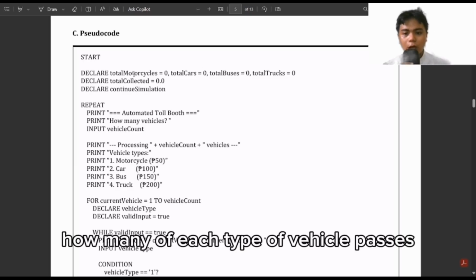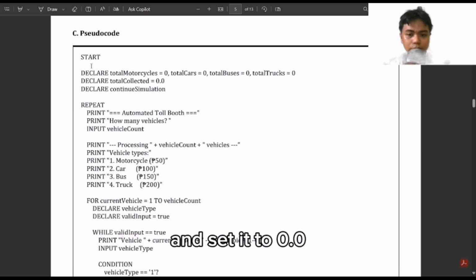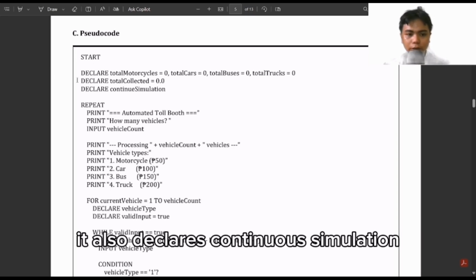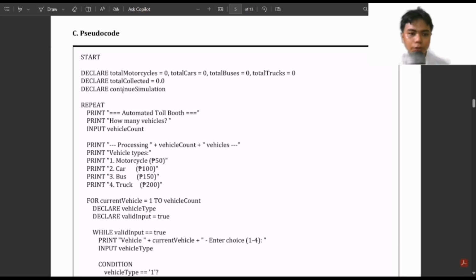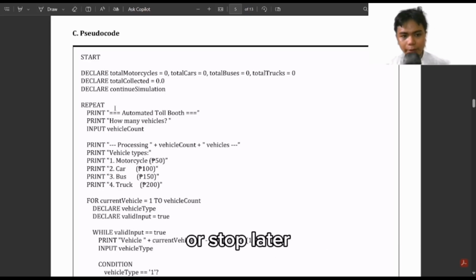This will record how many of each type of vehicle passes through the toll gate. Next, the program declares total collected and sets it to 0.0, which stores the total money collected. It also declares continue simulation, which will help control whether the program continues or stops later.